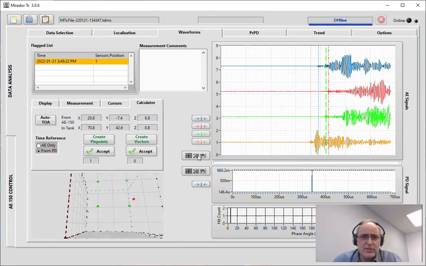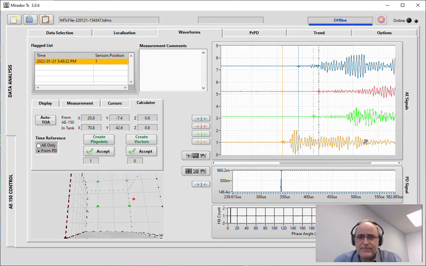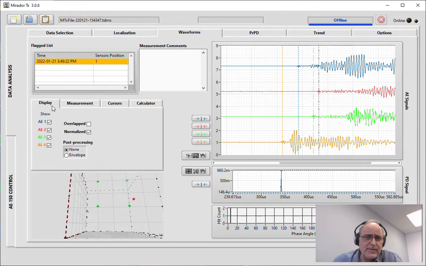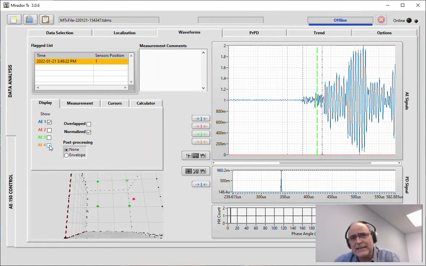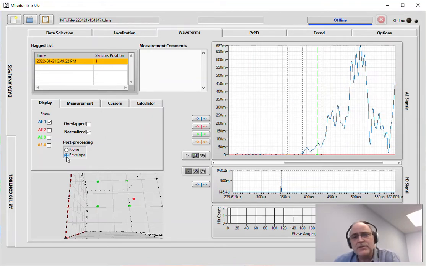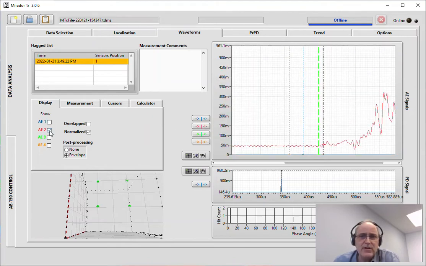So what we can do is to play with the measurement. So let me show you over here under display. If we want to make a more accurate cursor position, we can remove measurement. So it's like zooming into the measurement itself. So we can look at it or just look at the envelope. It's like the energy. So by looking at it, it's like adding a filter. I'm just looking at the energy. So I may say, okay, it's right here. So I can do it for all of them.